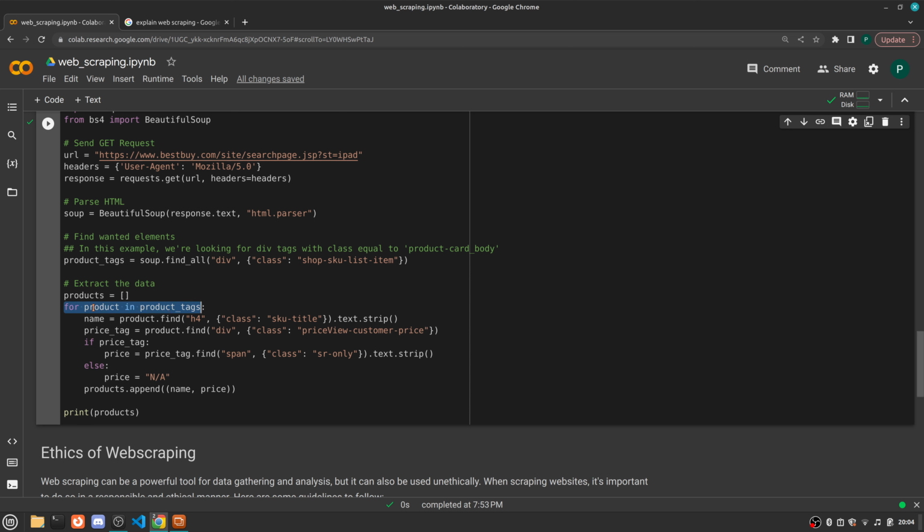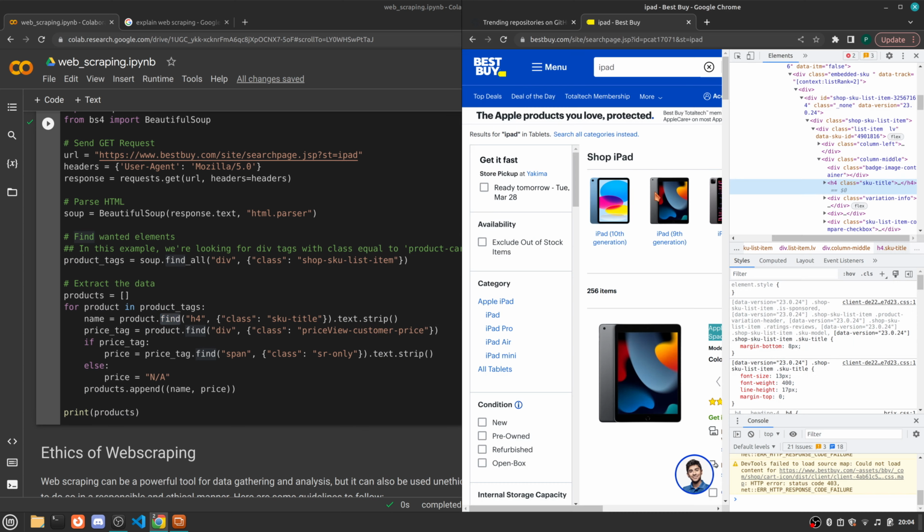So for each product in our total product soup, I want you to go and find the name of that product, and you're going to find the name by taking the product.find. The find function is again similar to find all, except it's only finding one instance. We want to find that element that specifically mentioned our name.